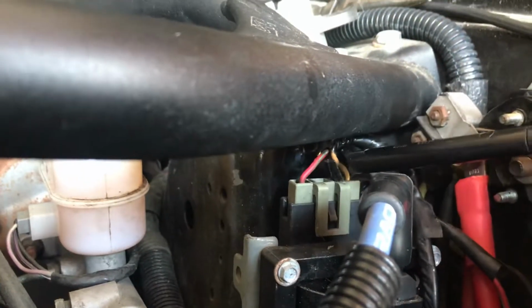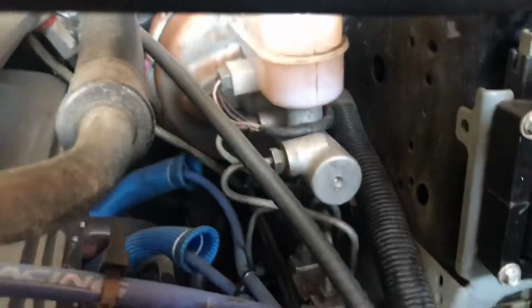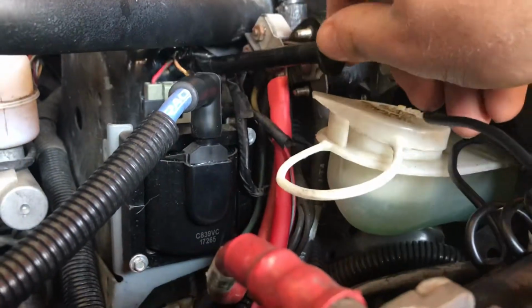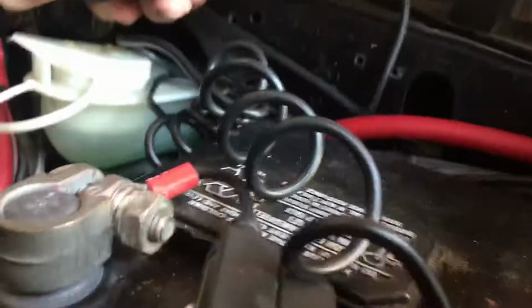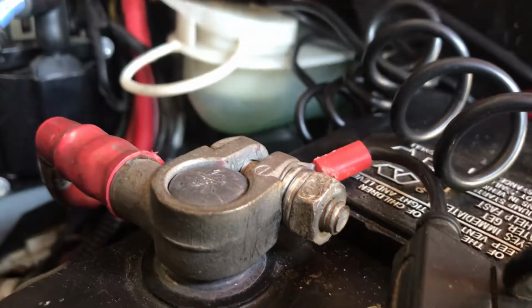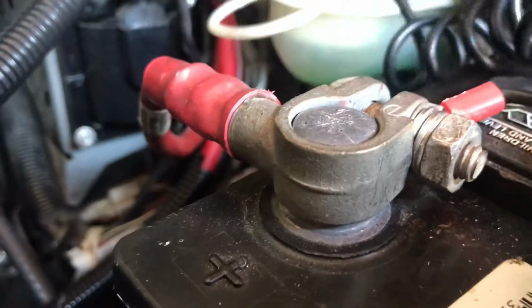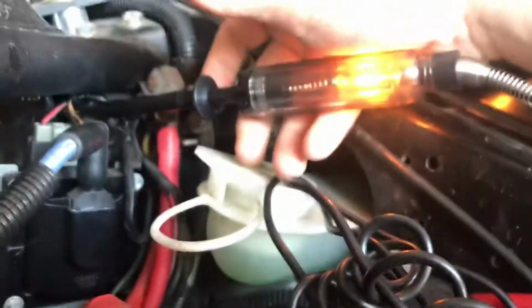So then I went down to my coil. It's a test light hooked up to a good ground battery. So with the ignition on, in the red and green wire, I'm getting the test light on. And then with the battery, with the key on, I'm getting a test light on.